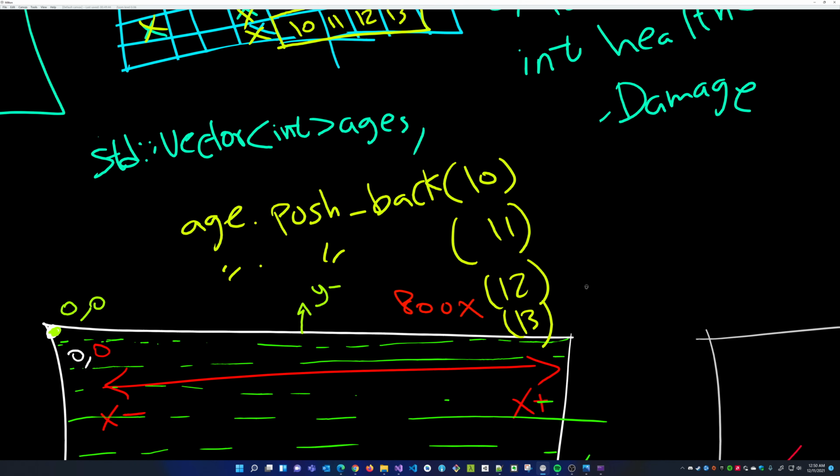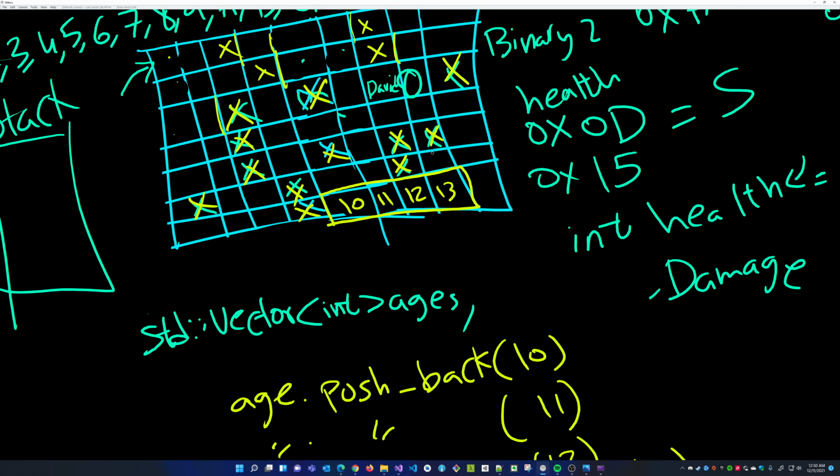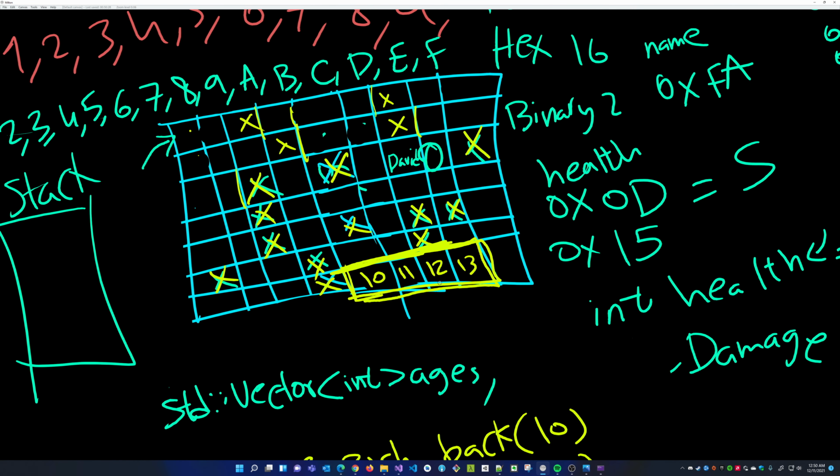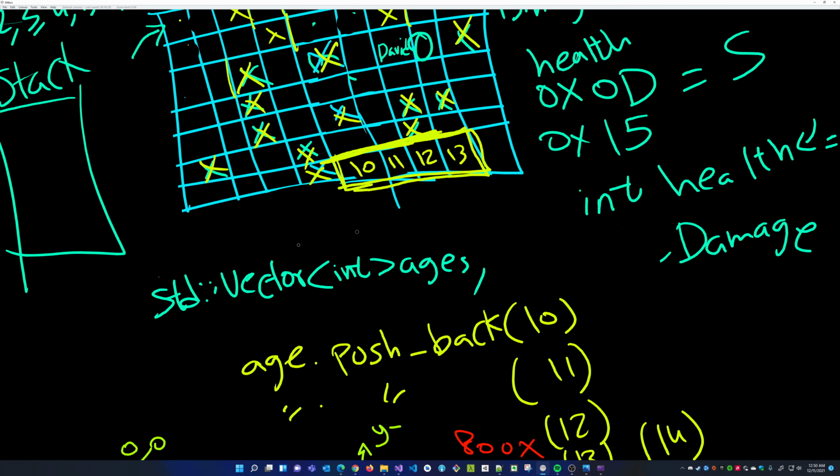And then I add another element, 14. And I go here and look. Well, I only reserved a space for 4 elements, and I ran out of space. There isn't enough space anymore. What am I going to do? Well, this is what it does. It's now going to look for a new location in memory that fits not 5 elements, because there's 1, 2, 3, 4, and this is the 5th element we're adding. Not 5 elements. It's going to look for 8 elements.